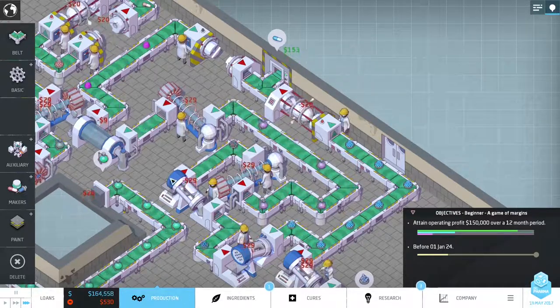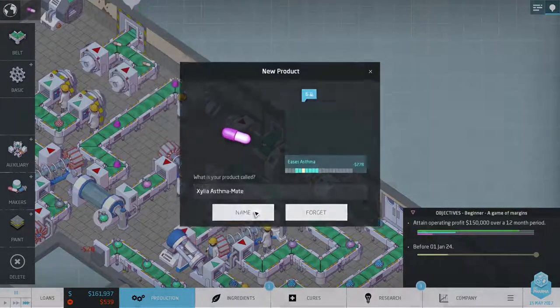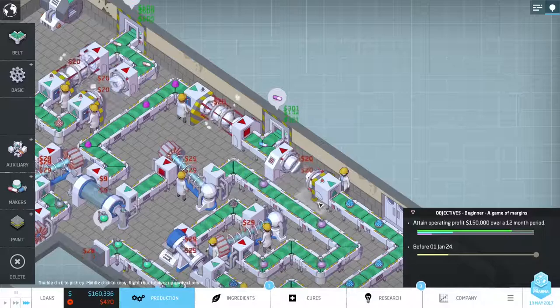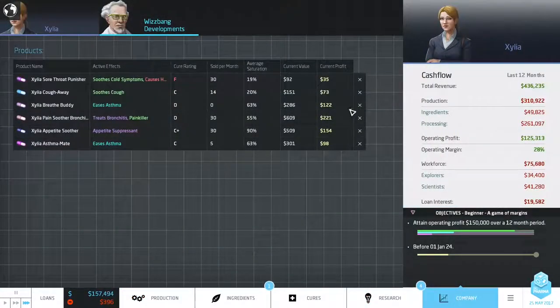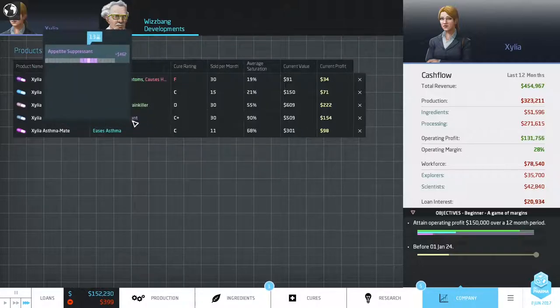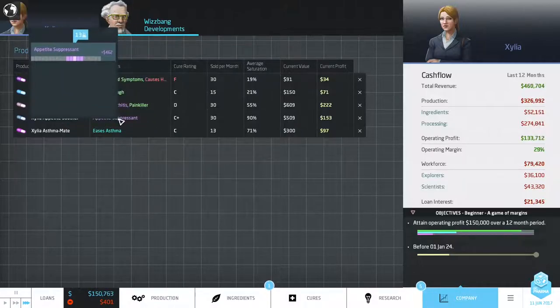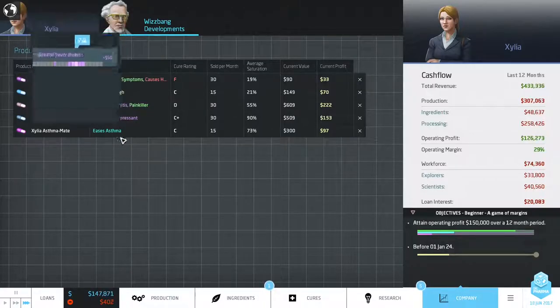The other thing is I could cut this line off and then just produce these. Product name required. And they would do so much better. So now I'm not making any more of this Breathe Buddy. We're doing the Asthma Mate now. And that one should get a much better market response because it is so much better. The appetite suppressant should be right on the money. This one's going to be pretty close to either of them. I might need to increase the concentration by 1.